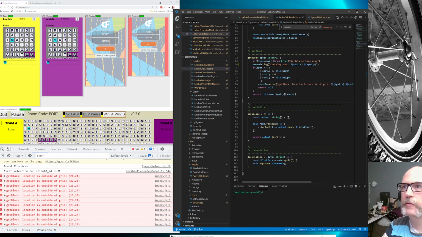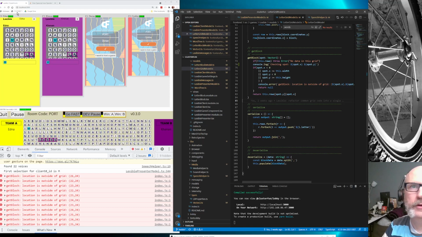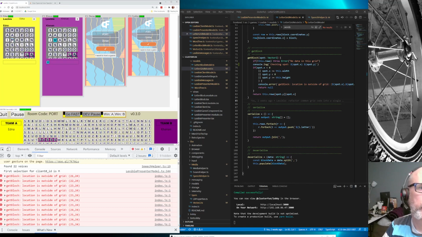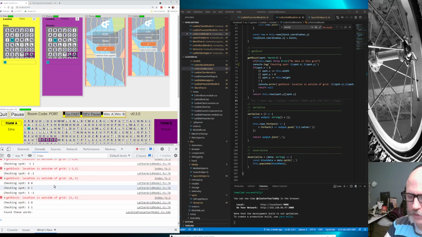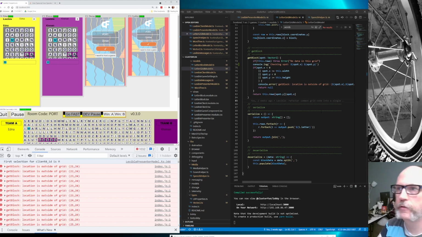This is almost a situation where I feel like I need to run the debugger. Clear. Okay, control home. Yeah, I'm just gonna run the debugger because this is a pain to figure out.